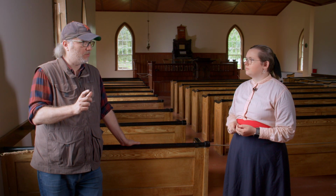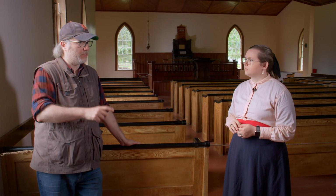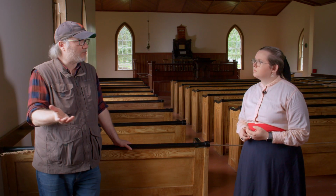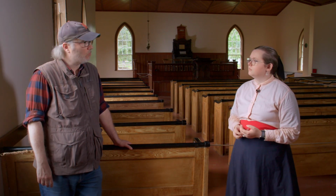And you can still see that in rural churches even today. You might see services held here on the 3rd Sunday of the month, but on the 2nd Sunday of the month, they'll be held here. Yeah. And that happens, I know, on the eastern shore of Nova Scotia, for instance. I have an Anglican minister friend. He used to pastor churches, and sometimes they do more than one service a day, but I think they would also go here and then here next week. So they still move around because there's more churches and more communities than you can find pastors for. Yeah. Or priests if it's Catholic. Well, thanks very much, Jane.